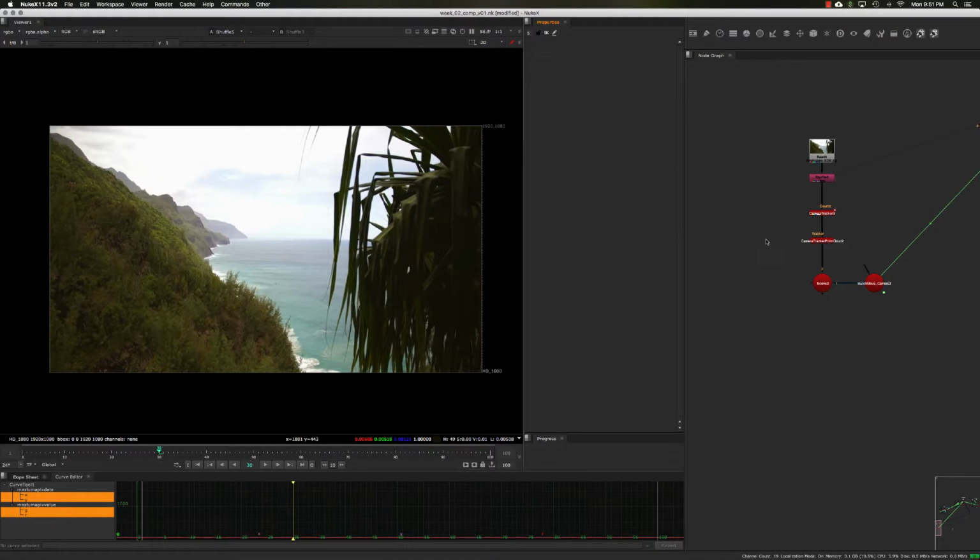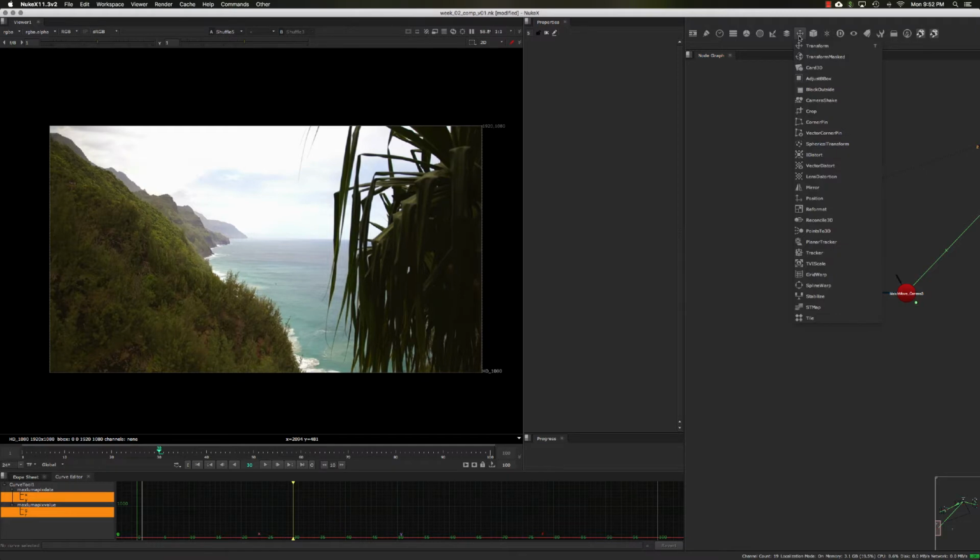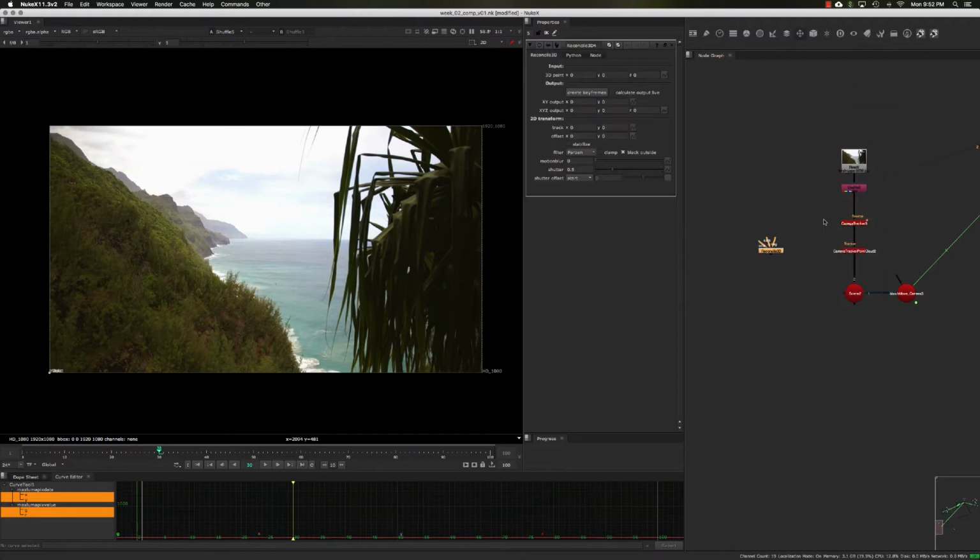In this lecture, we're going to look at using the Reconcile 3D node to generate volume rays to this plate. To begin with, we're going to grab a Reconcile 3D node, and you could find that node under the Transforms menu, under Reconcile 3D. And as you can see, it's got three inputs: an image input, camera, and an axis.